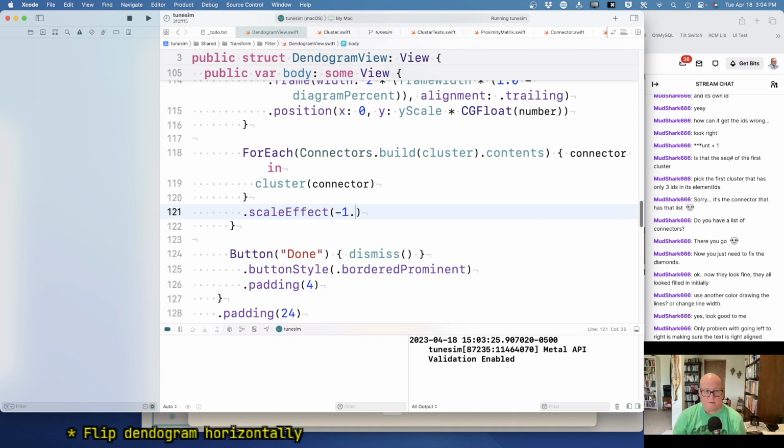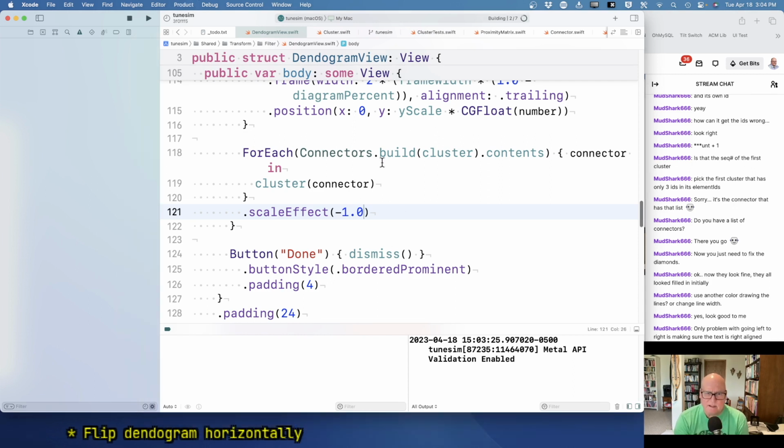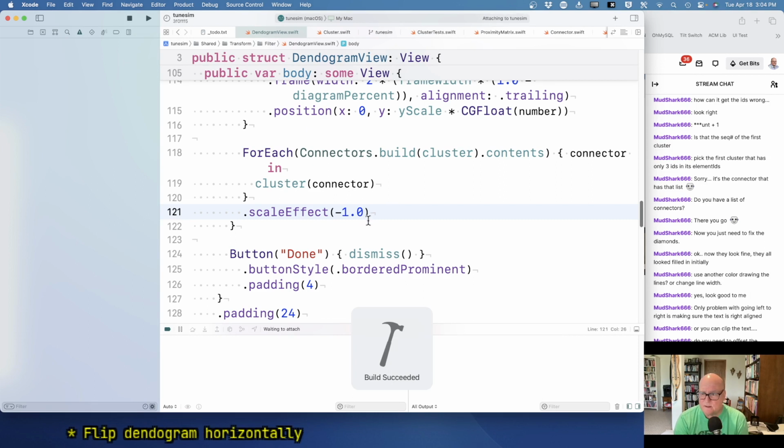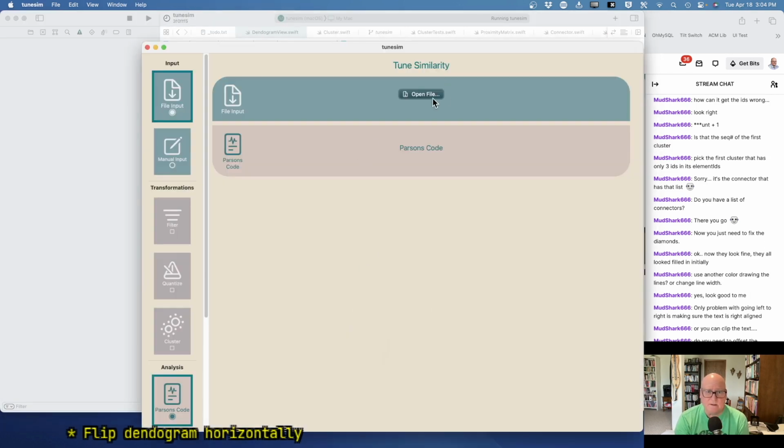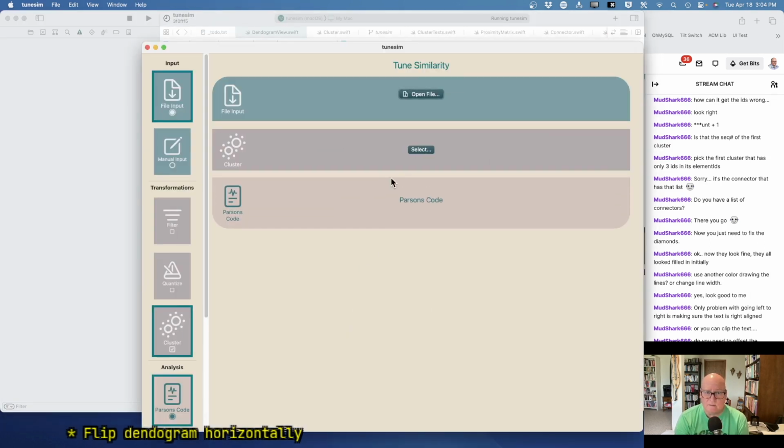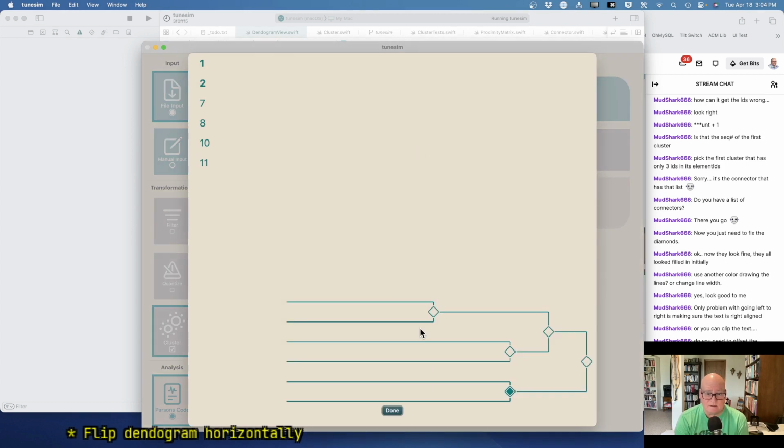What if I do -1? I don't know if that's the right way to even do this or if this will work this way. Yeah, we're going to have to offset it too. I'm kind of trying to flip it first. Ooh, okay. The flipping kind of worked.